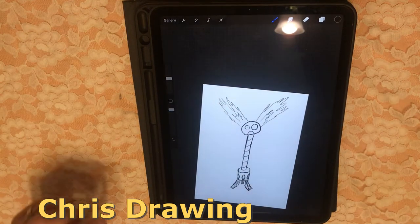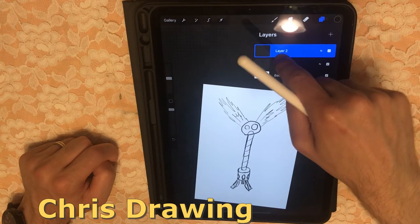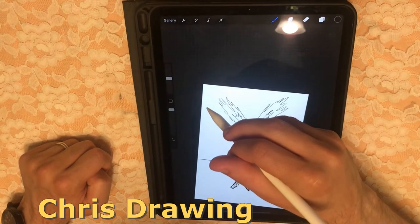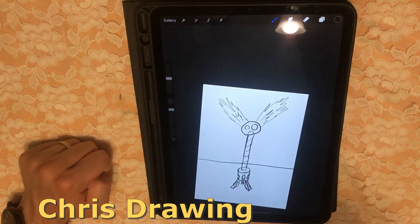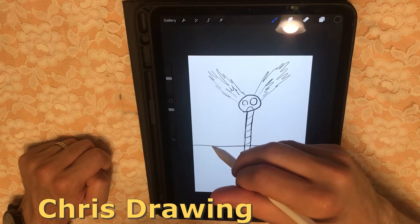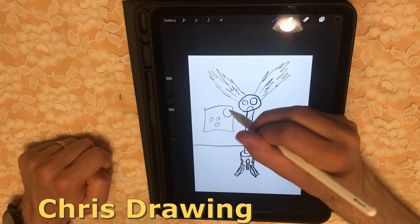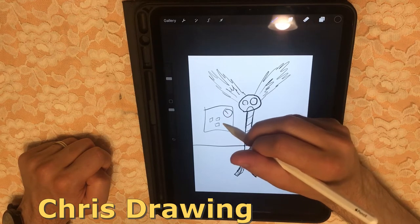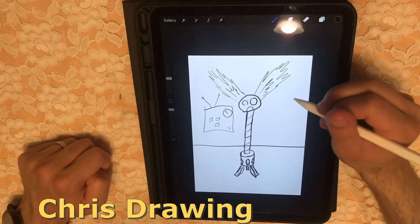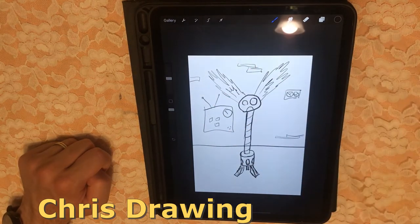Get that in there. Alright, there we go. Let's add a quick background. That's the background. Maybe we can do a little something more. Should we be outside or inside? I feel like Zuvac's kind of an inside kind of cat. Alright, let's put some control panels here — put a big dial here. Little doodads. Antenna. He's in some sort of zone. Let's try a crosshatch. Now Zach, put this layer behind here — it is your turn to add some color.